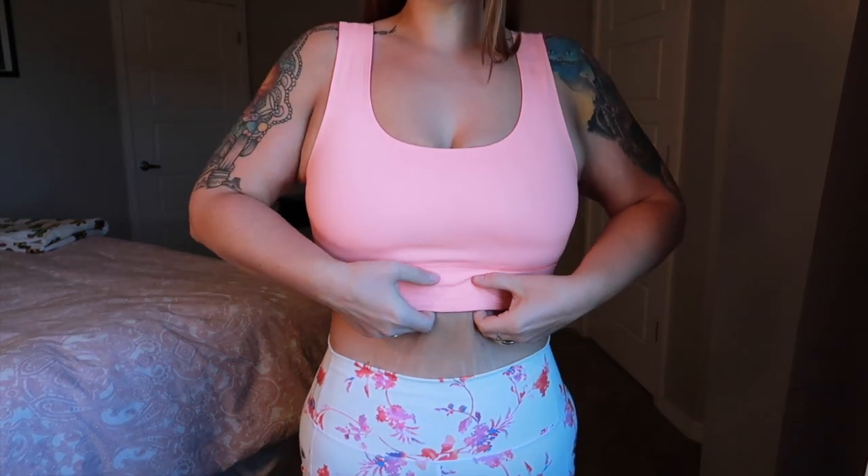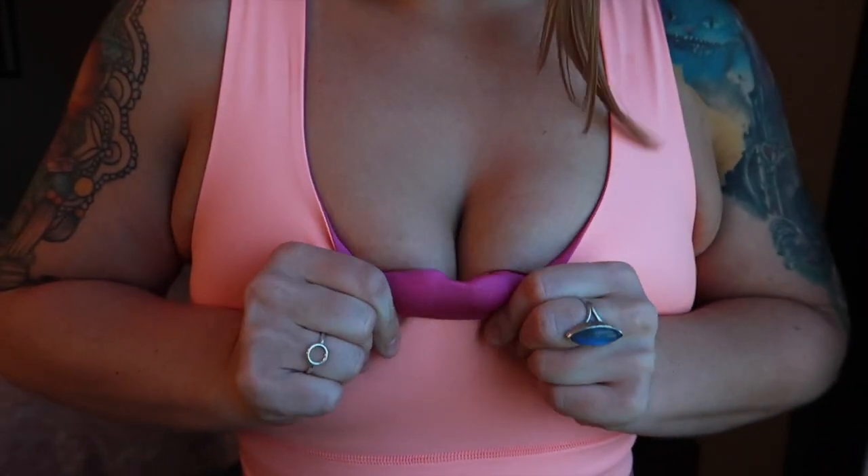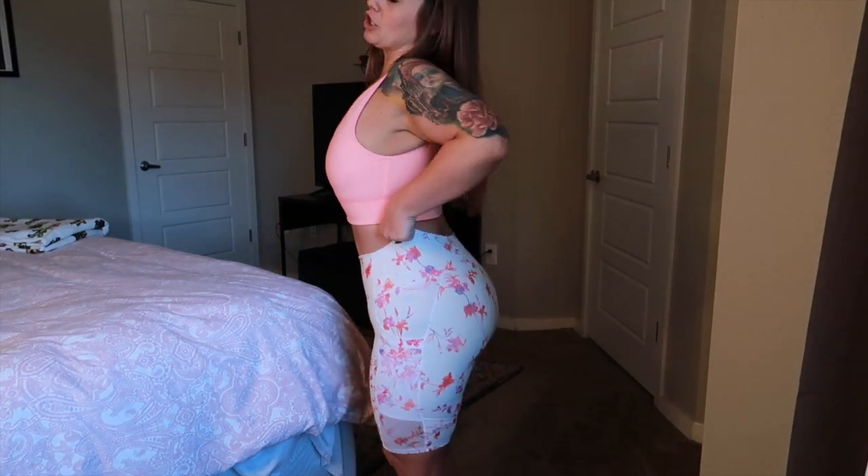The Fabletics Harlow sports bra was about $24 on sale — a little more than the Amazon one, but it's also reversible to a bright hot pink, so you kind of get two for one. Bottom line: for low-intensity workouts where you don't need max compression on the shorts, go with Amazon. If you need max compression, go with the Fabletics Mila or Power Hold style — those will keep everything in place all day.